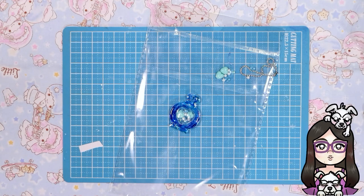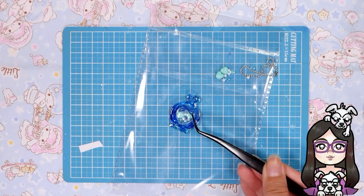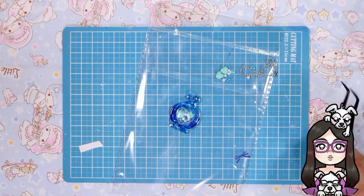Sorry, I'm cutting out decals, you can't see. I like it on top, that's gonna stick out. Oh, actually, I should spread the resin first.